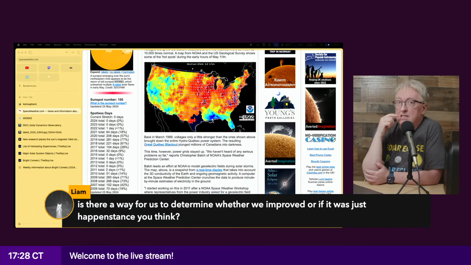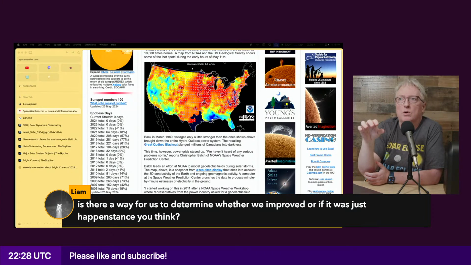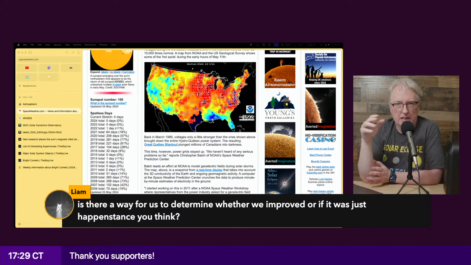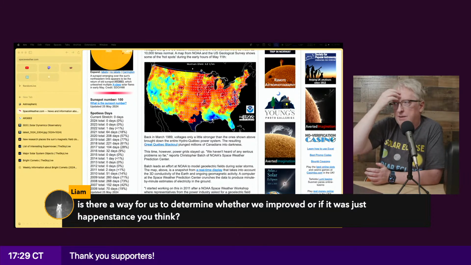Yeah. It's not clear. I mean, we do have all these satellites up there for a reason, to monitor these kinds of things. And the fact that they're able to quantify this means they're measuring it. And one of the things about the SOHO satellite, not the SDO satellite, is that it's parked always between Earth and Sun, and it gives about a half-hour warning. So if they have to disconnect certain things from each other, or shed some loads on the power grid, they can do it ahead of time.